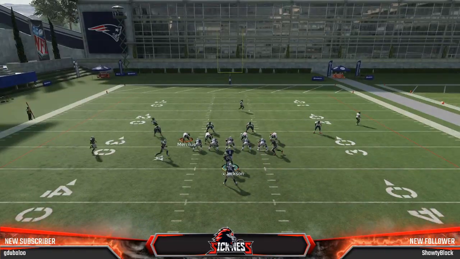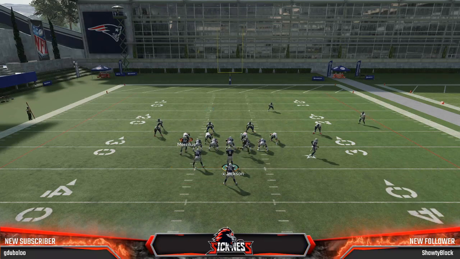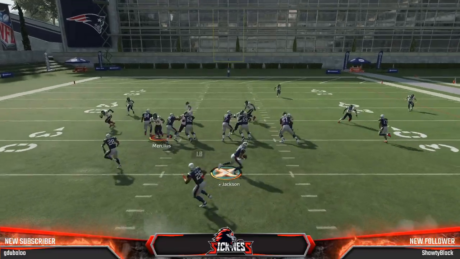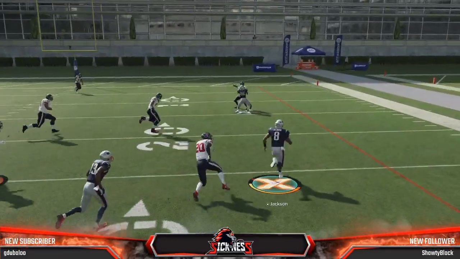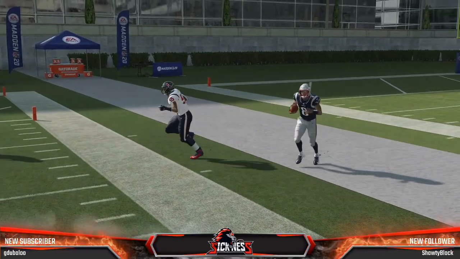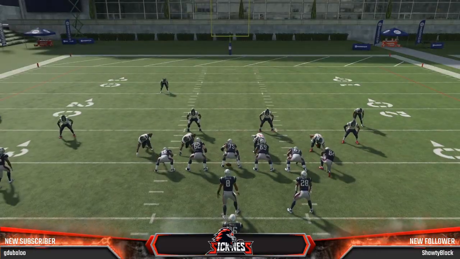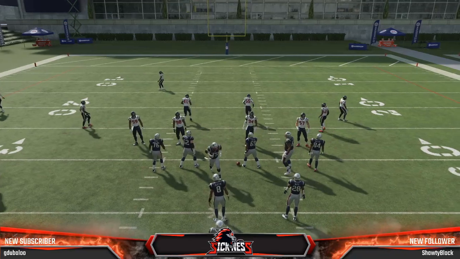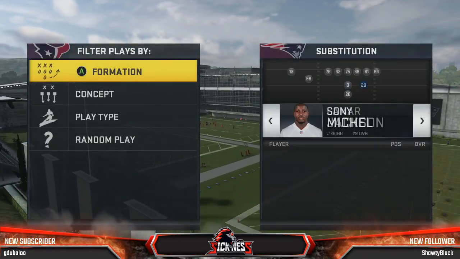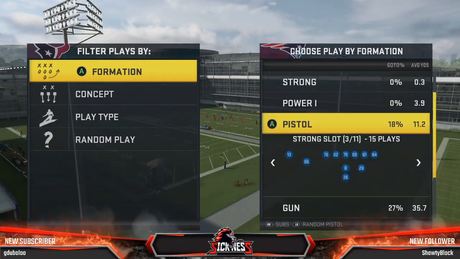But this power option run will basically allow you to run directly opposite the way you're supposed to run. For instance, the power option is to the left initially, so we're going to run to the right. And it works because we're running towards our receiver side. As you saw, you can run left or you can run right. It doesn't really matter. You just run away from the way the play is designed to go. But you do need fast break to be able to do that.